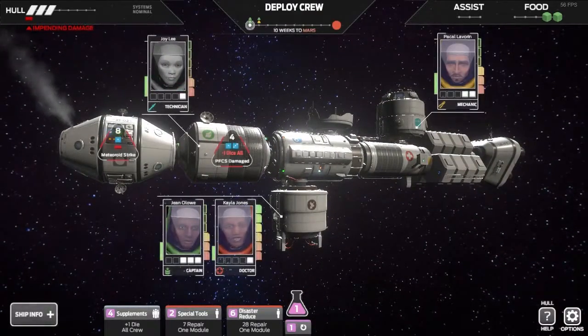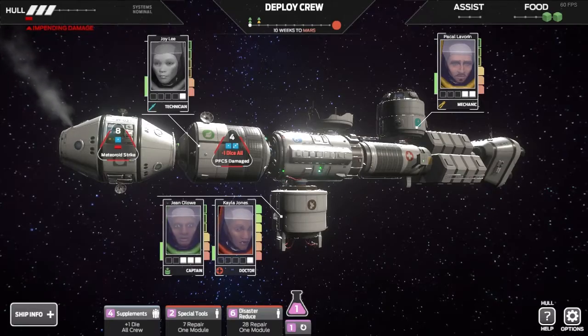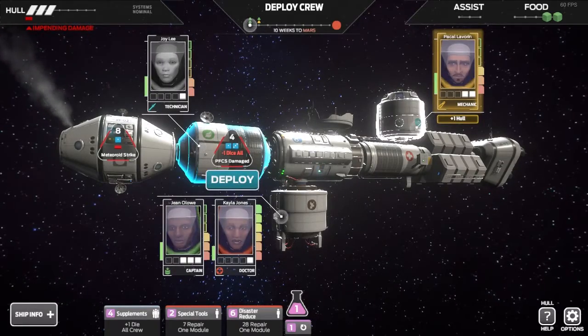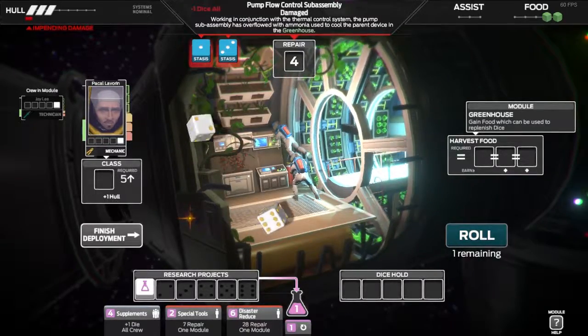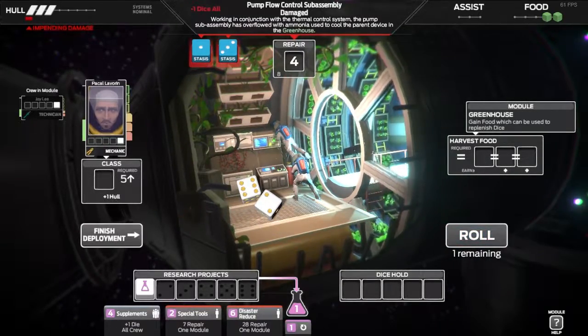So it's a really basic RNG system. Okay? And we're going to roll a mechanic here as well, and we're going to repair. Alright, we just need a 4. Okay, so we got a 6 and a 2.